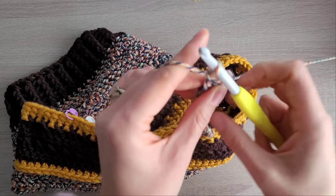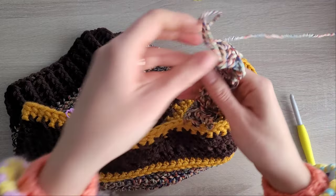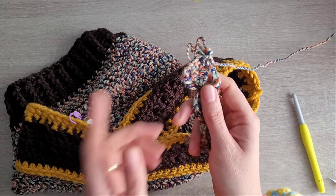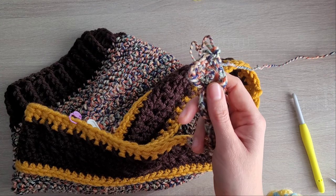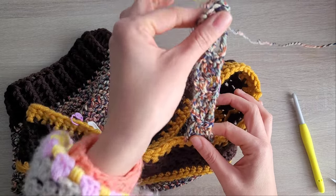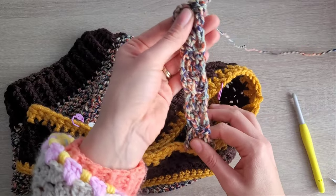Now you're going to have to check back to the written description again, and that will give you a measurement for your strap. Now there's two measurements that I've got there. One is if you're using cotton yarn, and another one is if you're using acrylic. Now acrylic, it's got a lot more stretch to it. So the acrylic one is a shorter strap. The cotton one is longer because it doesn't stretch as much.